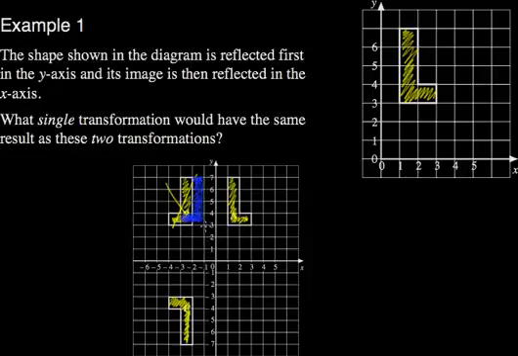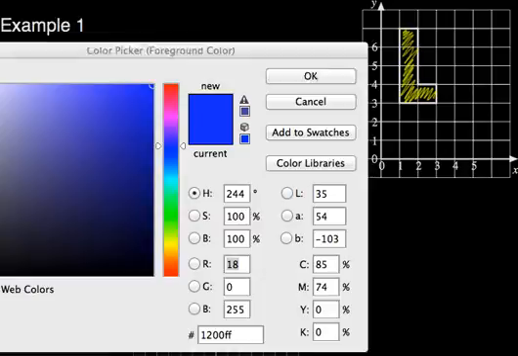And then if we reflect this, it's 3 squares down again. It's now going to bring it over here. So we can ignore the yellow L shapes on this side, and it's the blue ones that seem to be in the correct place. And it makes a bit more sense now, because it's asking for a single transformation to go from the original to the final. And I think it's a rotation.